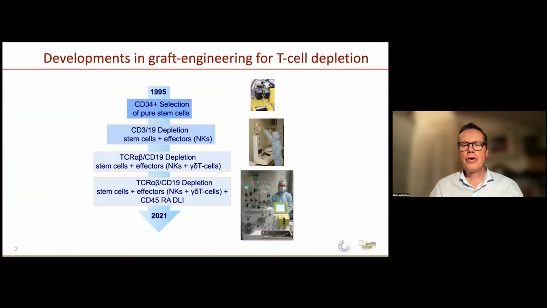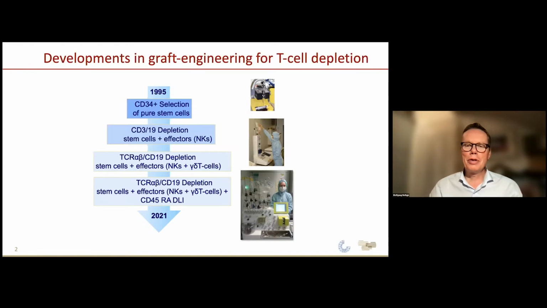As A.I. Reisner earlier today nicely summarized to you, we came quite a way with our T-cell depletion approaches based on the early experience with CD34 selection at the end of the last century, nowadays moving forward to CD3, CD19, and finally to the TCR alpha-beta CD19 combined depletion approach. And we are currently continuing this journey to a further adoptive immunotherapy, namely the just discussed CD3045, our ADLI approach.